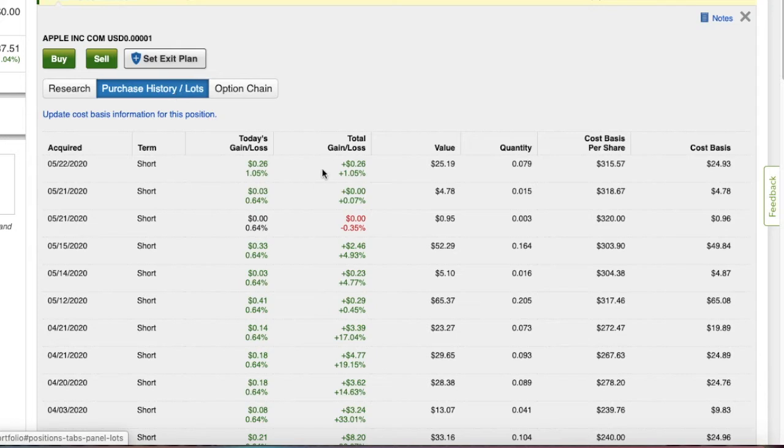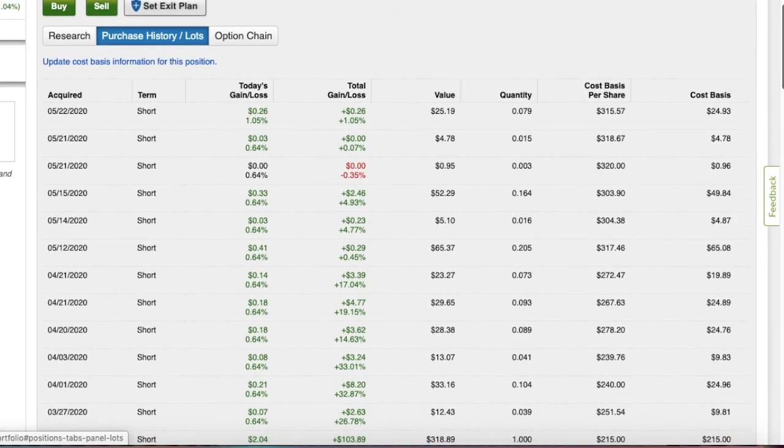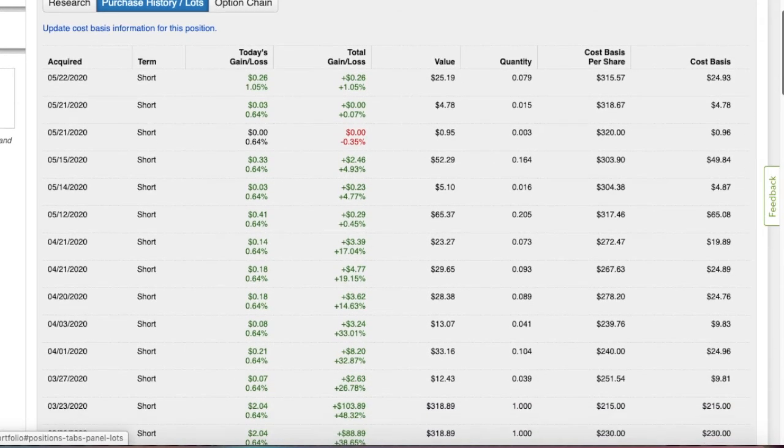Another example is Apple. I started buying Apple many years ago, but when the price went up a lot more and more, I started buying less and less. So when I have the fractional share option in Fidelity, I started buying fractional again. Sometimes when it went down really low, I would buy the whole share, but for other times I would just buy $10-$20 at a time. As you can see, they've all gone up quite a bit since the time I bought.